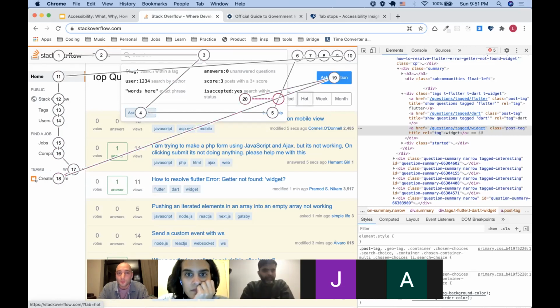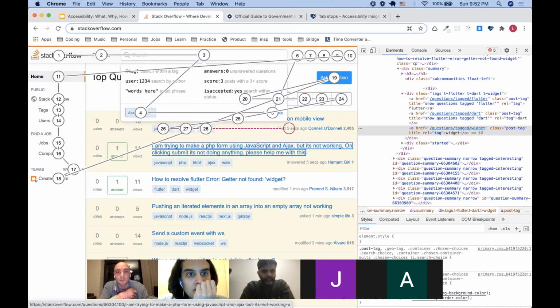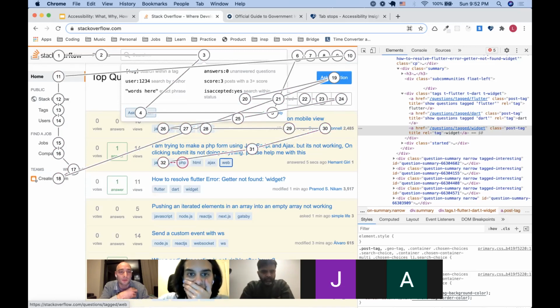You can see that it goes through a bunch of different sections, for example the header first, and then the actual content. I think it does a pretty good job in terms of tabbing over, because it's logical to first tab over to the search section, and then maybe the navigation, and then to the actual content.